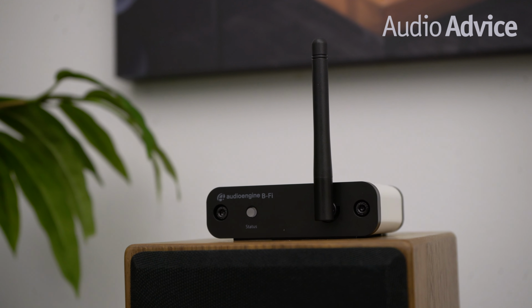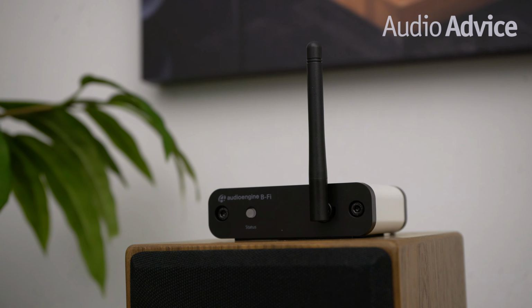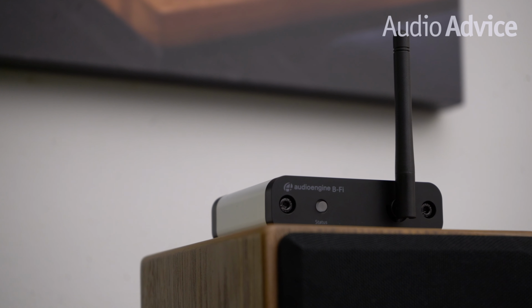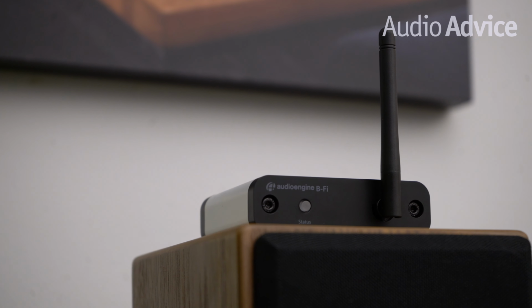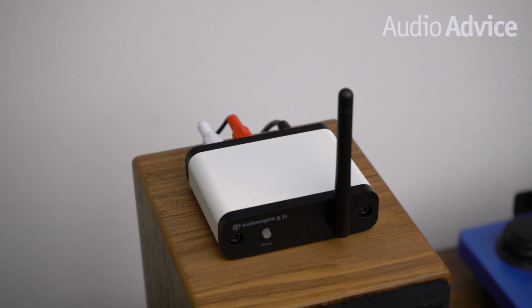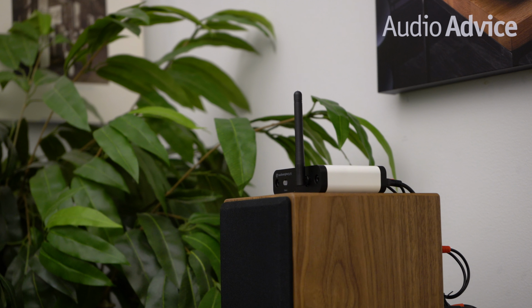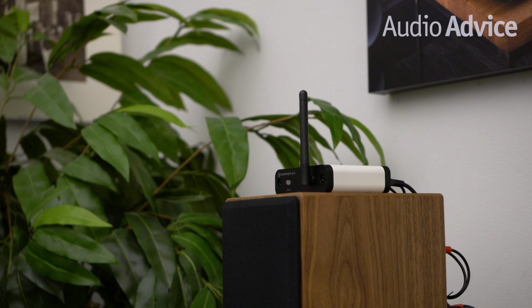When we exited out of the app while the music was still playing, the physical volume buttons on the side of the iPhone did not control the volume of the music. This was easy to work around when we reopened the Audioengine Control app on our device or used the stereo's remote control. When using AirPlay, we were able to use the buttons on the iPhone at any point. In theory, controlling the volume over DLNA or UPnP will also work similarly with Android devices and Windows computers. However, we tested the B-Fi with Apple products only.